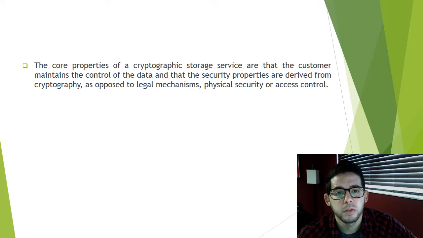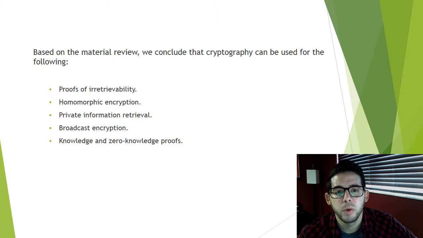The core properties of a cryptography storage service are that the customer maintains the control of the data and that the security properties are derived from cryptography, as opposed to legal mechanisms, physical security, or access control. Based on the material reviewed, we conclude that cryptography can be used for the following: proof of retrievability, homomorphic encryption, private information retrieval, broadcast encryption, and zero-knowledge proof.